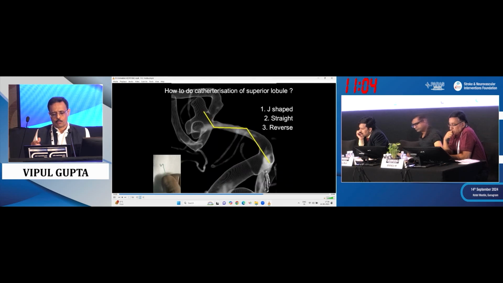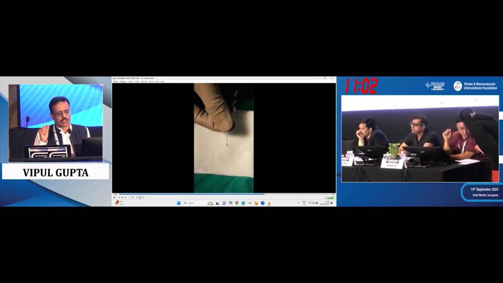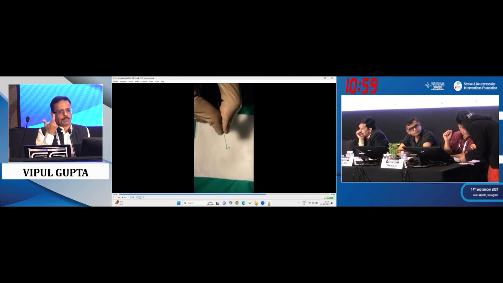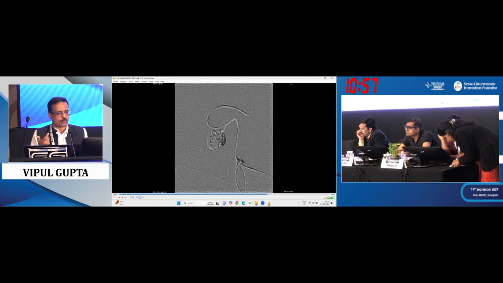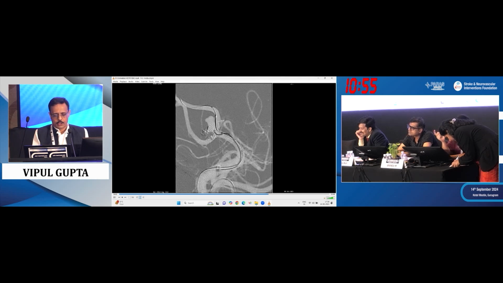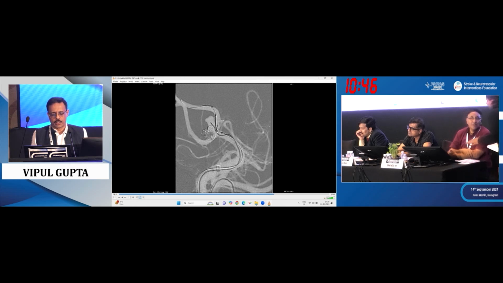And then for this lobule, we took a reverse shape microcatheter. We shaped it like this so that it points up. We don't have to use a wire there to catheterize. And then see, it is pointing by itself with this reverse shape. It is pointing by itself there. We take out the wire, and then the coil was going here, so we can inflate the balloon a shade, and with some loops also you can catheterize.